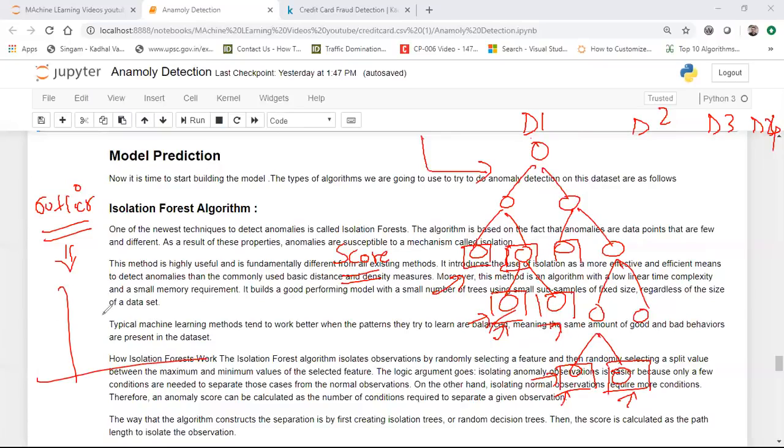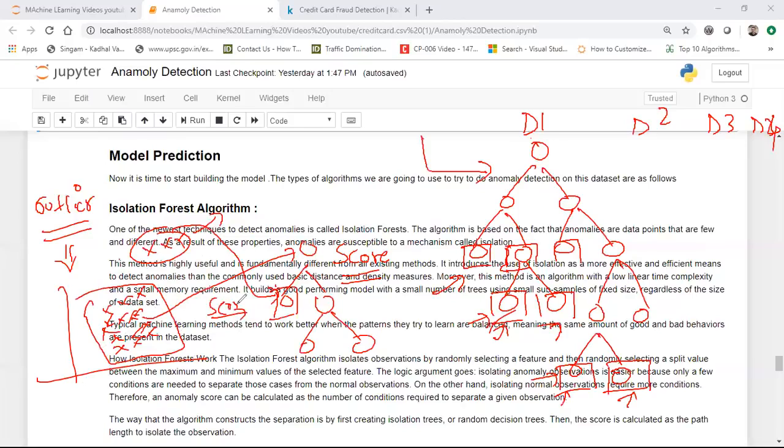Now suppose I have some data set which is populated densely. Now suppose I have some data over here. This data is basically an outlier because all the other data is populated densely over there. Whenever I use this data set and start dividing with my random forest decision tree, these values will be split quickly. When it is split quickly, this score will be assigned a lower value. But in the dense case, these values will be divided more and more and we'll get different leaf nodes, and the score value increases for this.